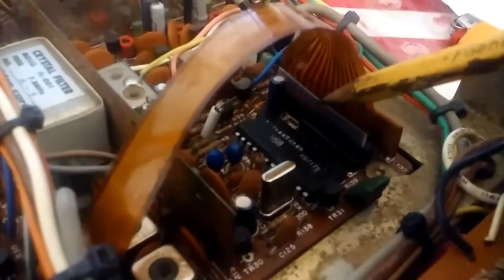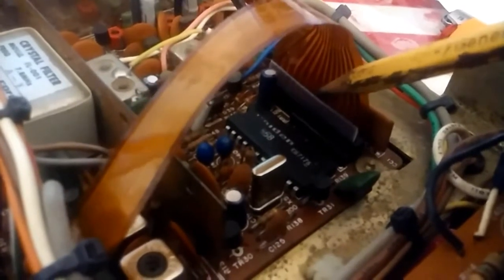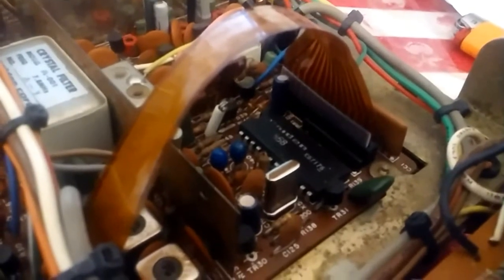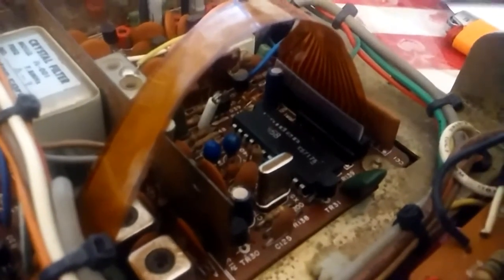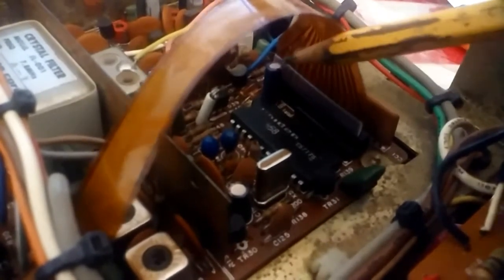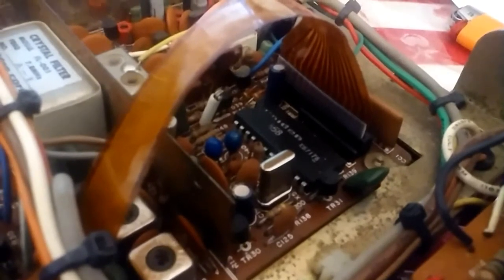So what I did is made this little thin wedge of plastic from scrap junk. You probably throw it away, probably find it in your garbage. You can use a plastic milk container cut strip. It's about a quarter of an inch in height, and the length is the length of the socket, and the thickness, I guess it's about 35 thousandths thick. It's all it needs to be to do the job.